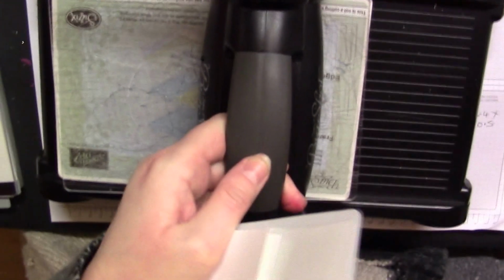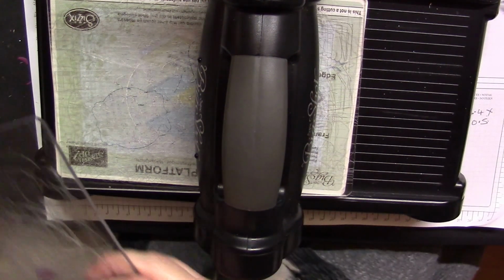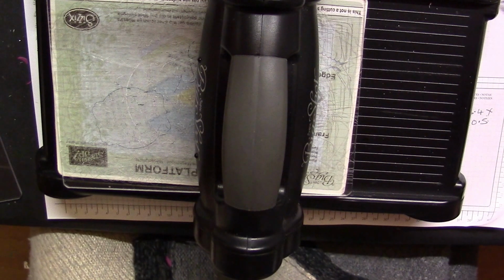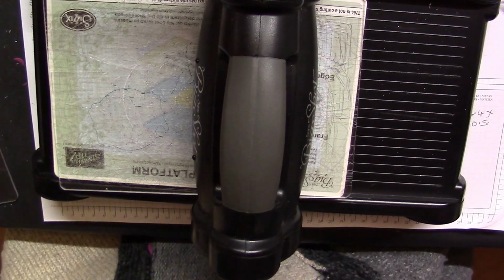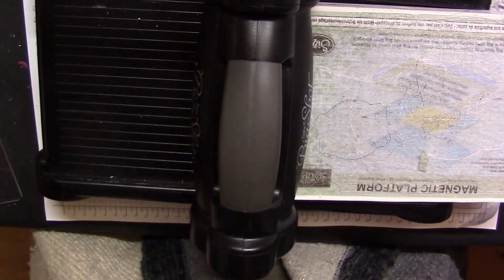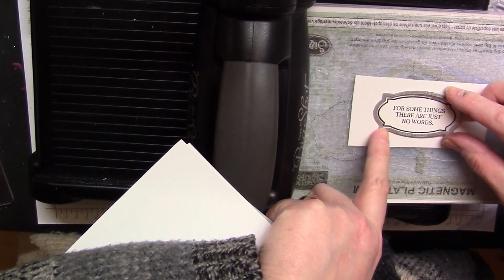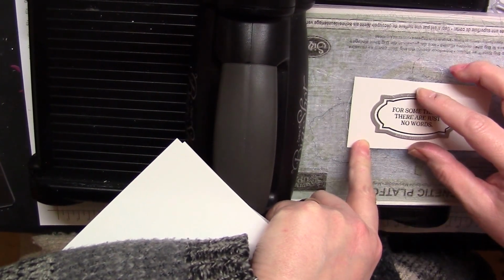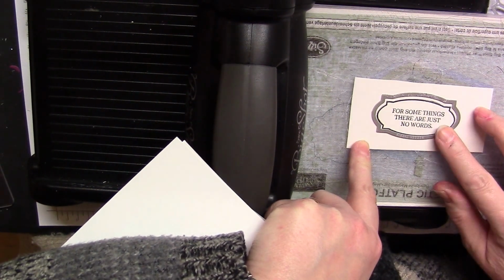So back up comes the big shot. I did tell you it was going to be up and down today, didn't I? Right, so we're going magnetic platform this time, which I bet I've put away over there. Or is it in here? No, it's in here, look. Right, I'm sorry, I feel very disorganised for this particular video, but there you are. We all have these days, and we all have to cope with these days.